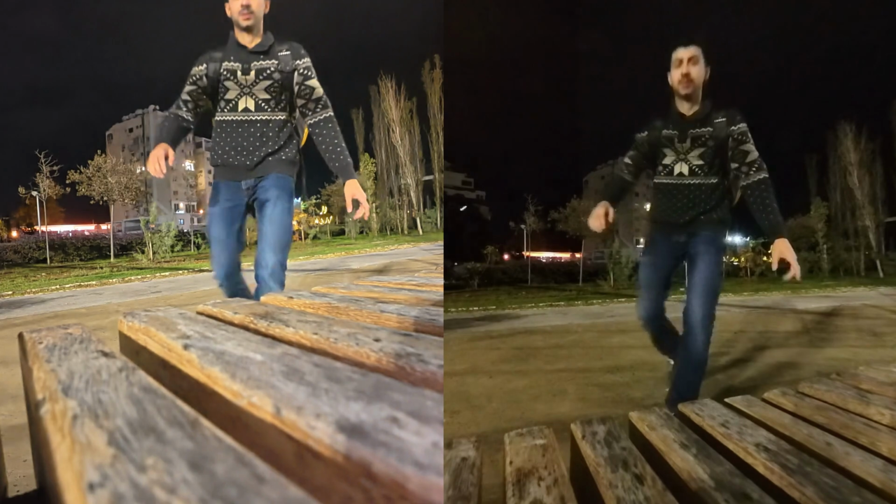The batteries are not push and pop like the Insta360 X4 here, which I would have preferred. At the moment it has this tab, and it's really finicky, especially in cold countries where you're really cold. You're trying to grab this tab, which is very close to the edge of the battery, and when you're trying to pick at it, you can't grab it, so it can be super frustrating when you just want to change batteries. But that's everything I could think of so far. Obviously I haven't had this camera long enough. If I think of more, I'll probably put it in the comments later down in this video.